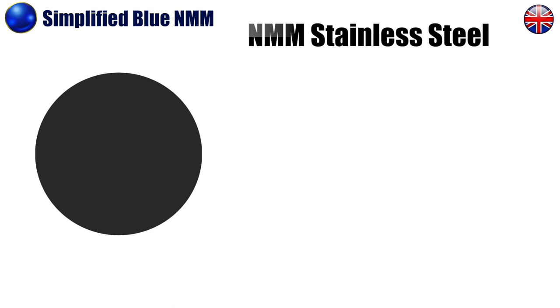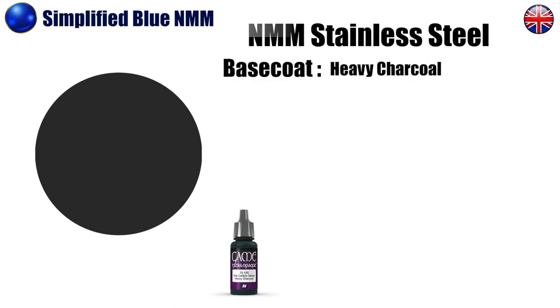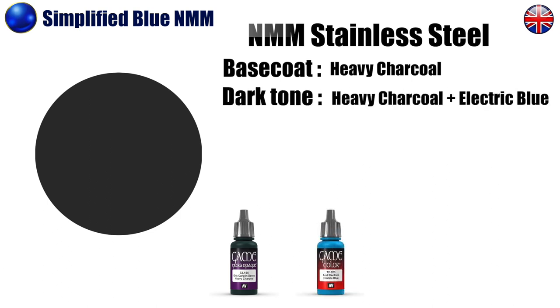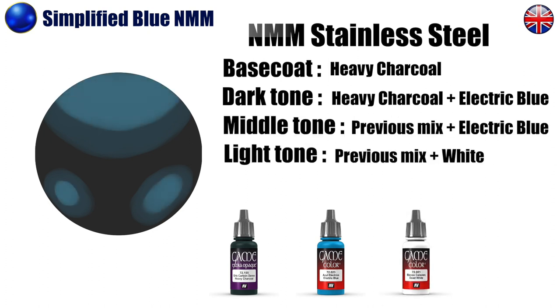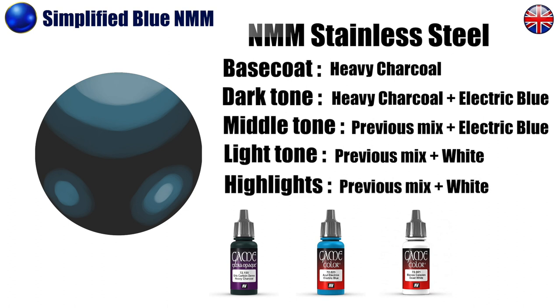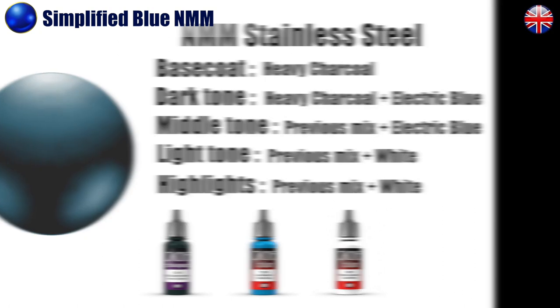The color scheme is based on heavy charcoal, a dark gray. We then brighten it up with the same electric blue we use for the armor. It will give a nice bluish tone to the metal. And then for the light tones, we add white to the mix. Once again, we will first establish the staircase gradation before going back to the individual transitions with the blending technique I presented before.